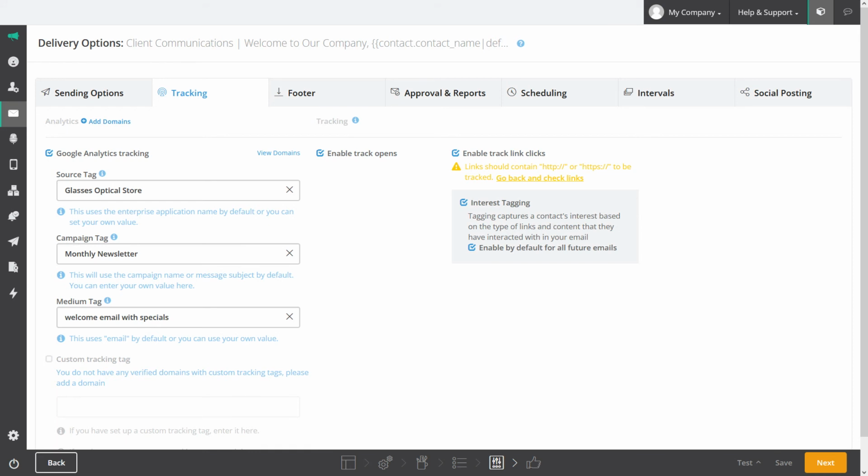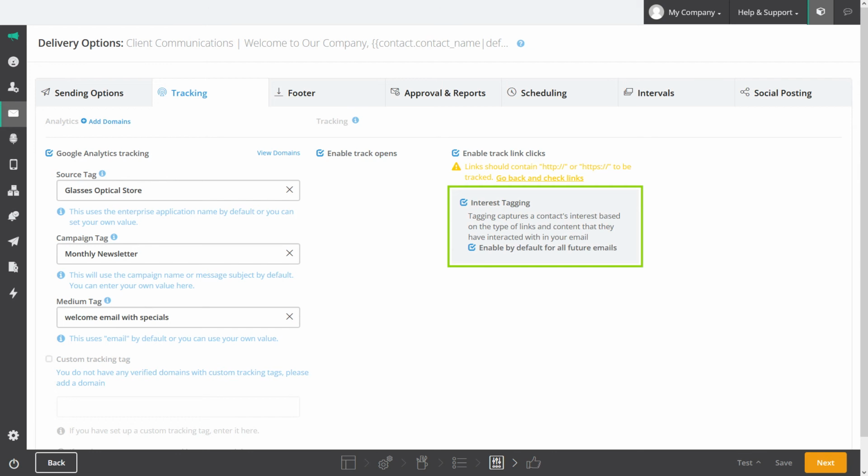if you need help. The final tracking option on this tab is to enable interest-based tagging based on the clicks your recipients make in this email. Interest-based tagging uses natural language processing, a form of machine learning, to categorize the content your contacts are clicking on within your emails and tags them with it in your lists. You can use this interest data that it collects to create filters for your lists, so you can get even more granular with segmentation and targeting.